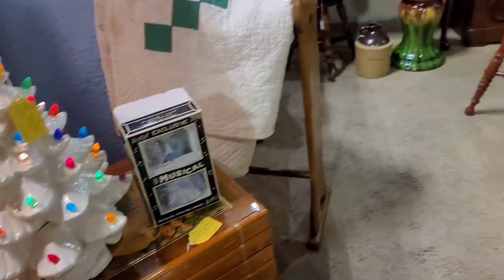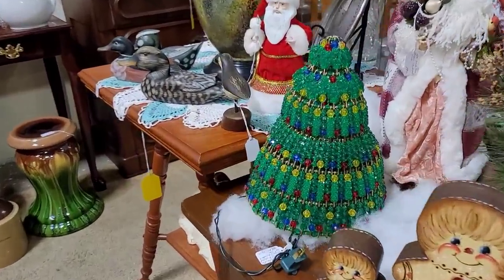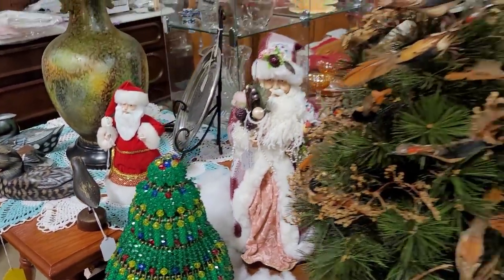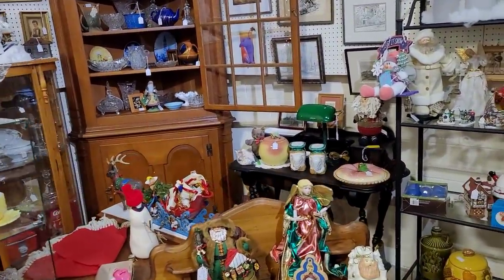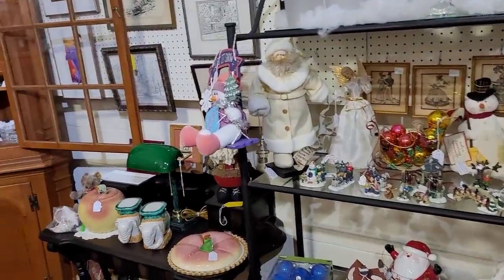But I think that if you have a vintage Christmas display and you're not adding in a little blue, you're doing yourself a disservice. I'm telling you, add in just some little pops of blue everywhere and see if it doesn't do something to it. Just a little blue, with your very traditional green, red, maybe you put in a little gold, but I'm telling you, blue, yes, it's where you need it to be.